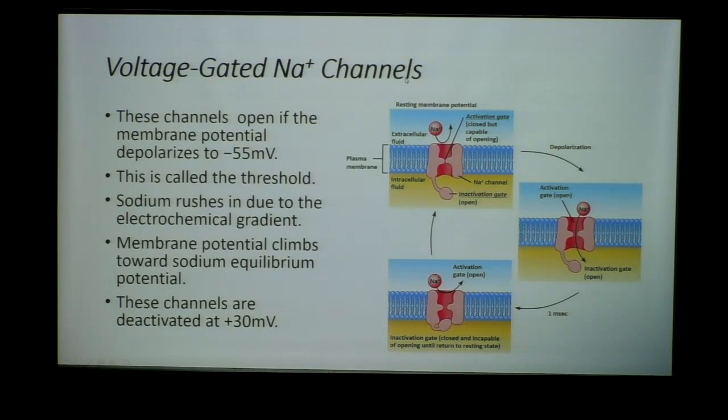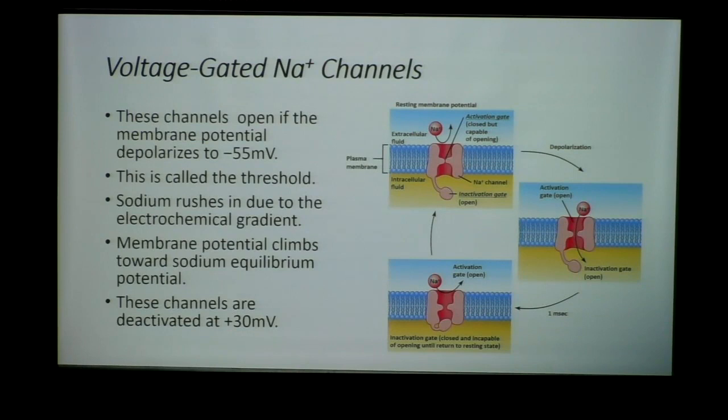From negative 70 to negative 55, right, we have graded potentials, and if we get to negative 55, 2 signals are sent. Open the inactivation gate for 1 millisecond. After 1 millisecond, close it again. Okay? And so that really times or syncopates these events so that potassium channels open exactly when the inactivation gates here close again. So think about that negative 55 value. Think about those 2 signals being sent to open up inactivation gates for 1 millisecond only. And then after that 1 millisecond, inactivation gates closed.